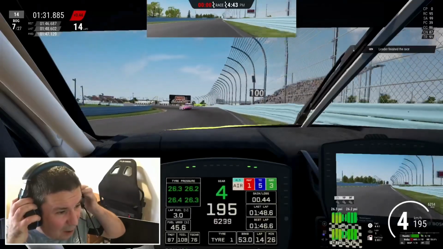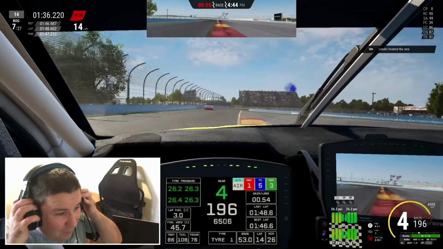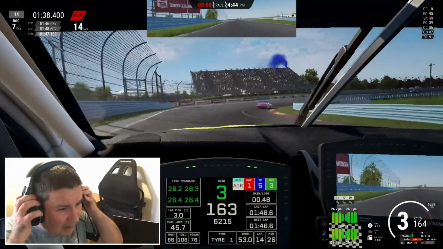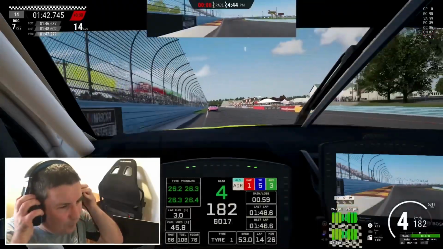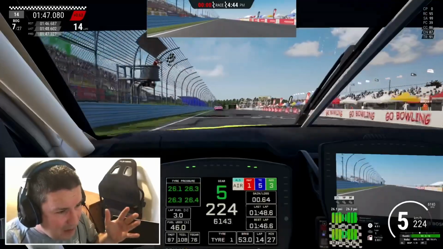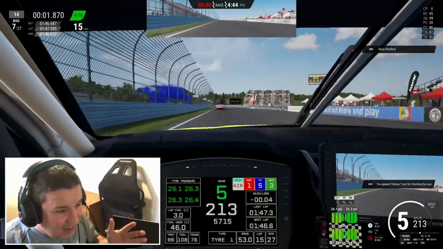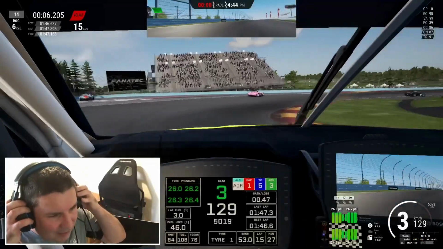Well, 2 corners to go then. I don't think we're going to catch Matthias Borger in that pink Mercedes now, but we've given it a good shot. We've been taking a few tenths out of him every lap, but it's just not quite been enough. We're going to have to settle for P7. All in all, not a bad result, but I feel like I had that podium in me had it not been for that incident at T1 earlier in the race. But we've crossed the line. We're going to take 7th place.